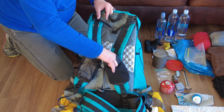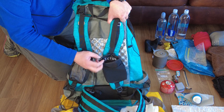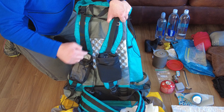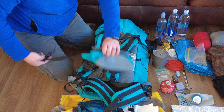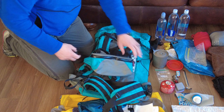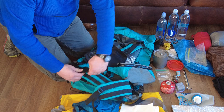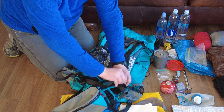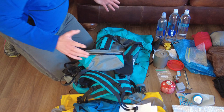I've got an Anker 20,000 backup battery bank, and this will allow me to put the battery bank in here, run the cable over, and either charge my Osmo Pocket or my cell phone at the same time. Or if I'm not using it, I can put my cell phone in here. You can fold down this portion and run the strap over to Velcro there, and you can have your corded headphones coming out of it. Really great, innovative piece of gear. I'm also going to be rocking a fanny pack of theirs.